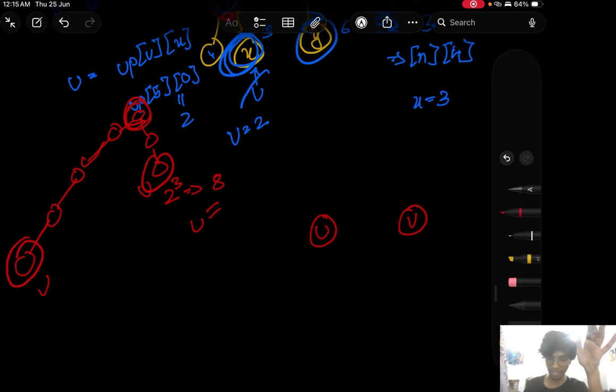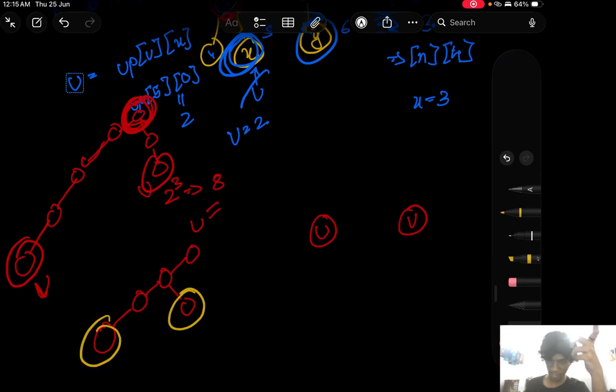If we initialize this with u, I don't know if this is the lowest common ancestor or not. I need to find the lowest common ancestor between this and this, and let's say I'm comparing it with the fourth parent, which is this thing.